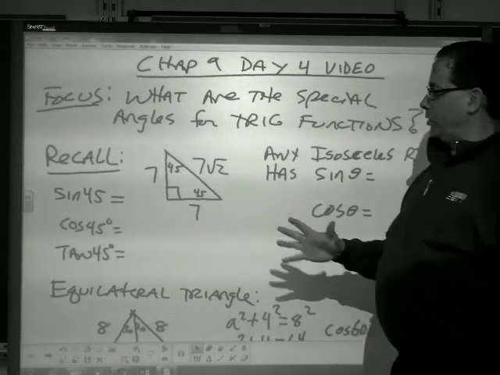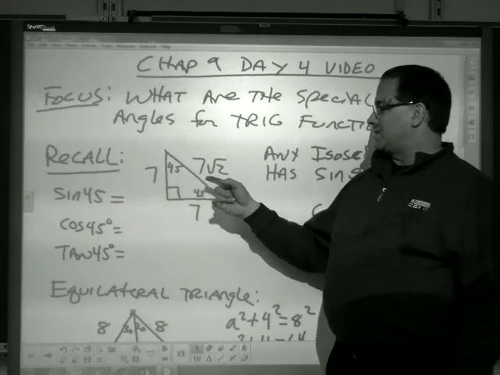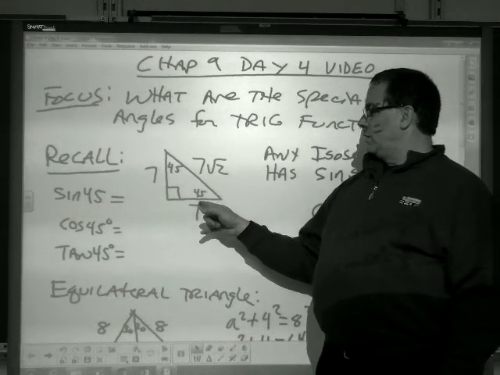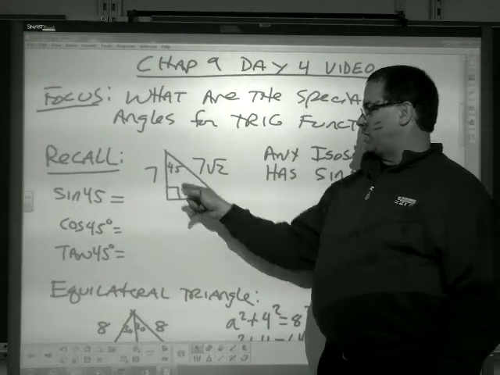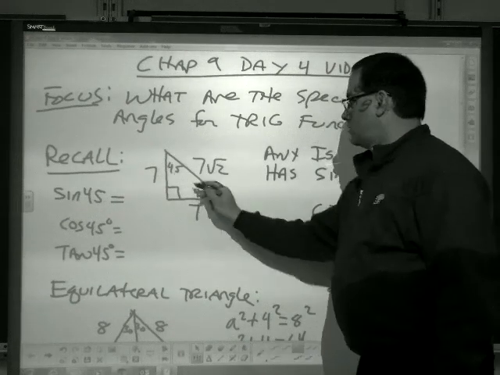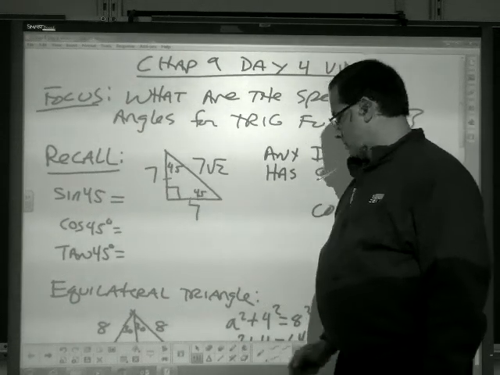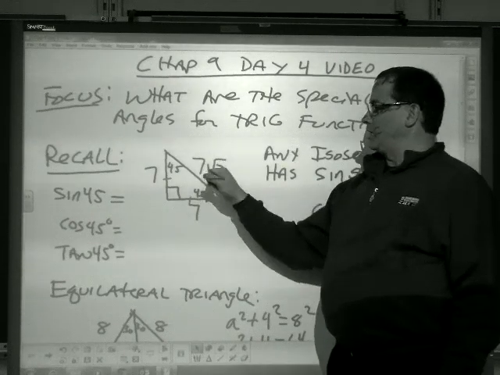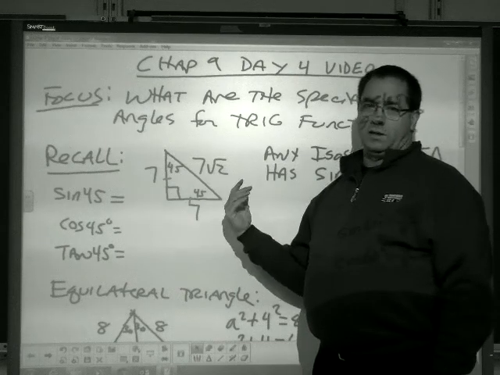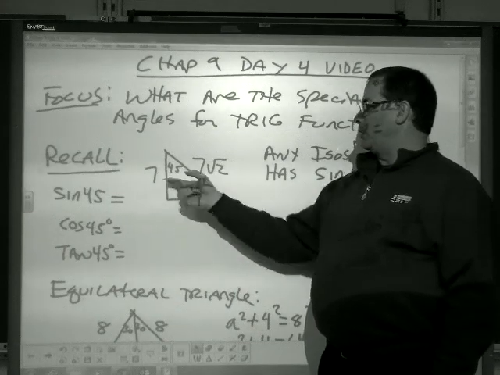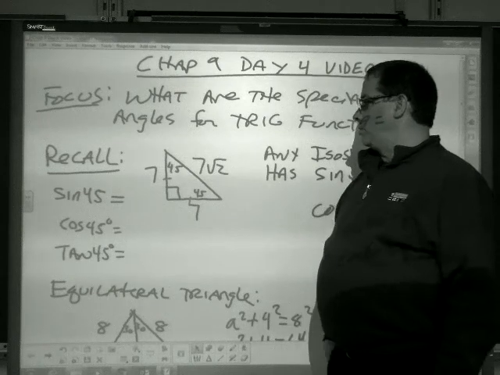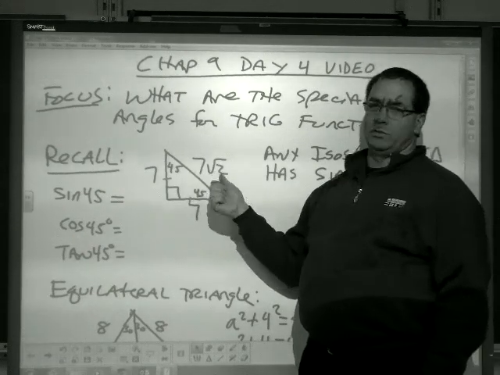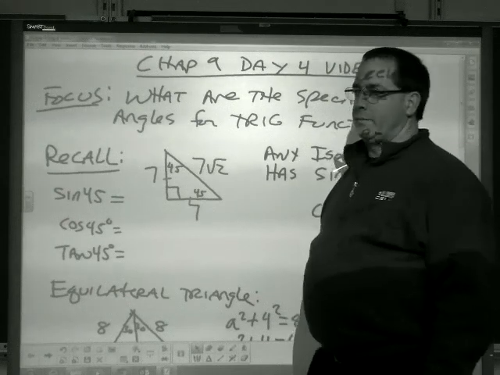Now, earlier this year we did a problem with an isosceles right triangle. And we learned that for these two sides, if they're the same, because it's isosceles, so let's say these are the congruent sides, a squared plus b squared equals c squared. This side worked out to be 7 radical 2. I'm not going to do that whole math again. But if you do Pythagorean theorem, this side works out to be 7 radical 2. Now, if this number is a 5 and this number is a 5, this number is 5 radical 2. It's just how it works out doing Pythagorean theorem.